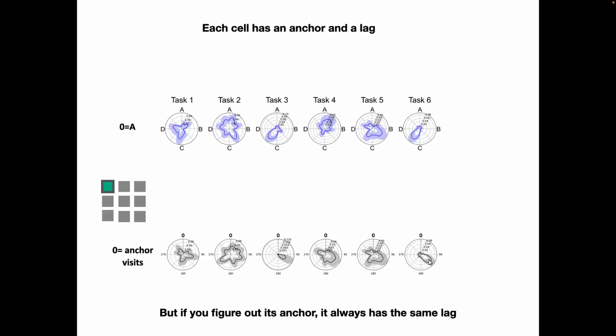So this cell's actually firing about 1.5 rewards after I go through this particular anchor. So when the animal's running around, and whenever he goes through this place, 1.5 rewards later, so he goes to a different place to get a new reward, and then half a reward after that, this cell fires, right? It's because it's keeping track of where you are in this overall thing, and it says I was there 1.5 rewards ago, so I should be there 2.5 rewards in the future. That's what it's saying.